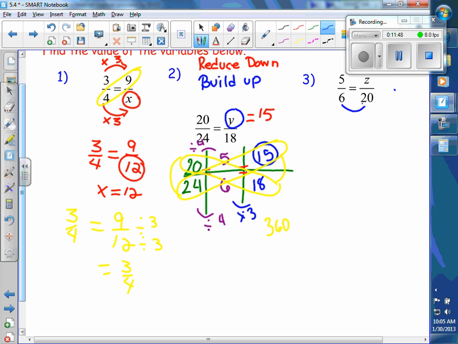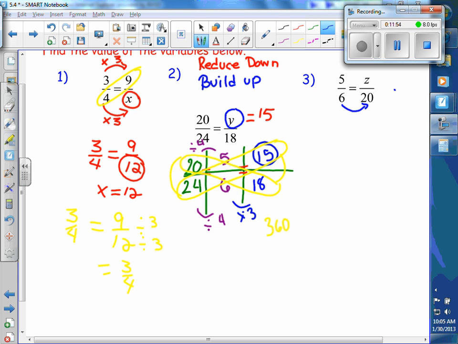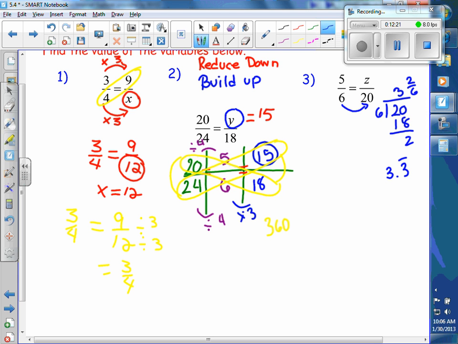Really, the one thing, what Noah did was he was just thinking, let's go through it one more time. What you should be thinking is, how many times does 6 go into 20? That's really what you should be thinking. So if you did it the long way, you would just say, well, 6 goes into 20 3 times, right? And so that's 18. And so it's 3 and 2/6, or 3.3 repeating, right? So that means you have to multiply this by 3.3 repeating. That's really what a proportion is all about.